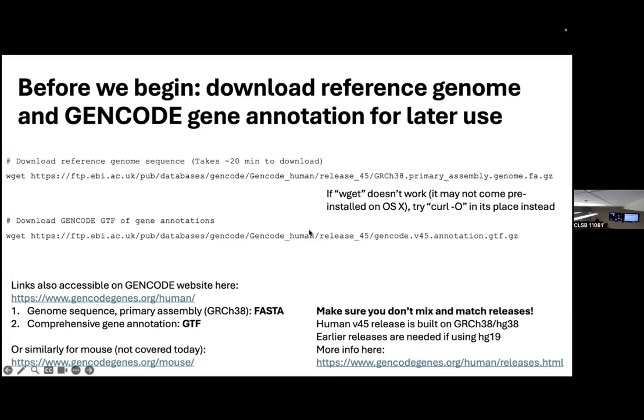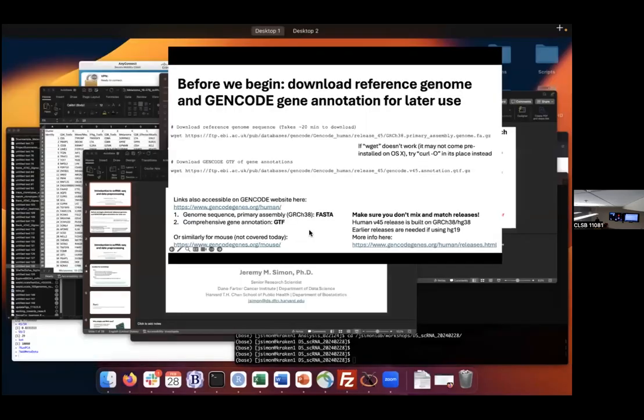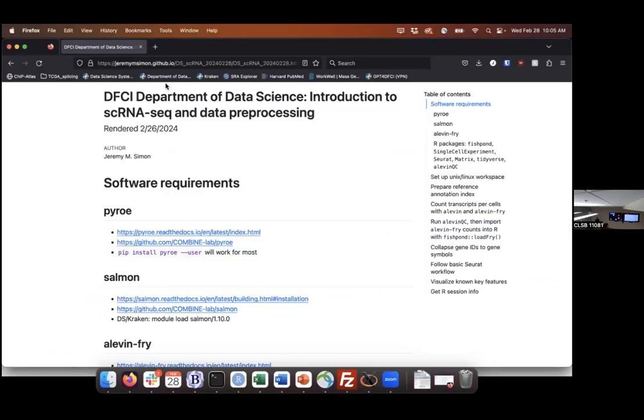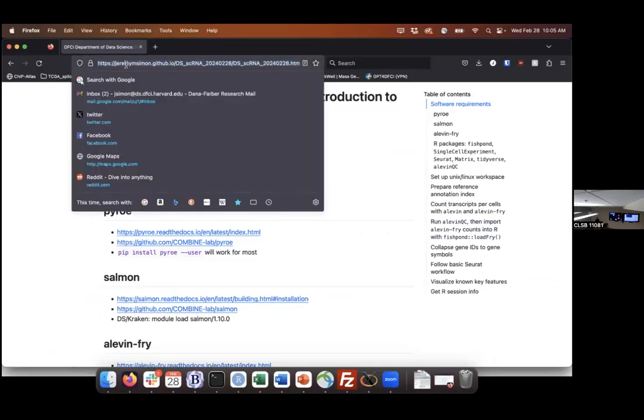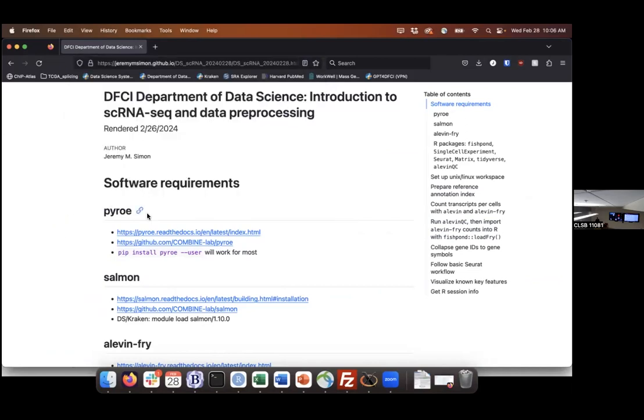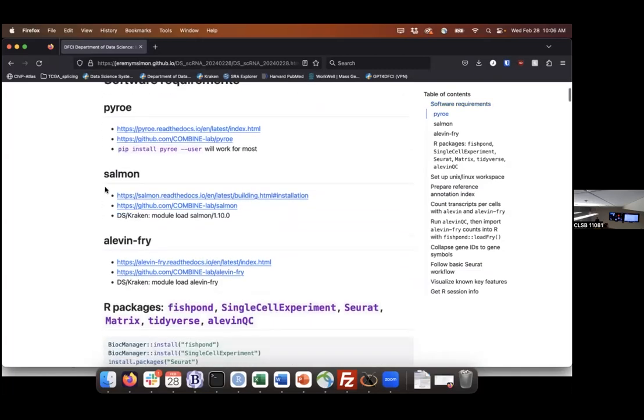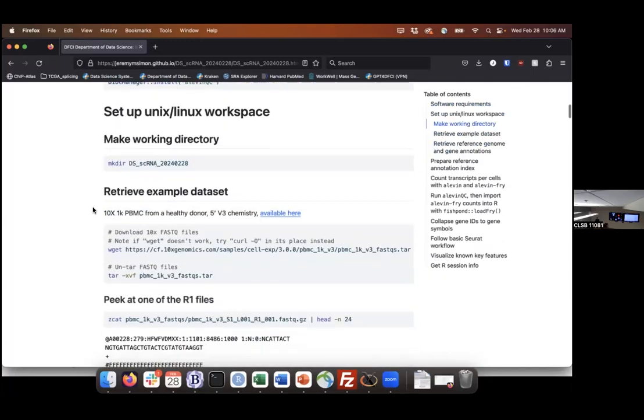Let me just quickly show you where things are on GitHub at the moment. So if you go to jeremy-sim.github.io/ds_scRNA_2024-0228, and then the same thing .html, there's a nice ready-to-go HTML markdown document with a lot of links, all of the code, all kinds of stuff.